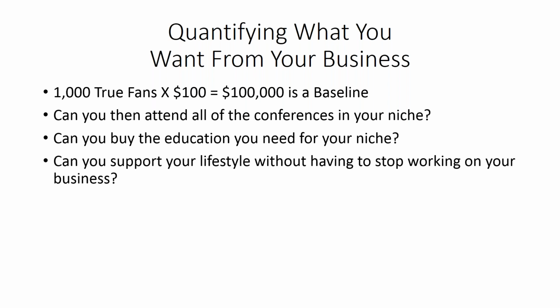In other words, if you have to work 24 hours a day to get $100,000, your number needs to be higher. You might need your number at $125,000 or $130,000 if $100,000 does not support your lifestyle without you stopping working. You cannot work 24 hours a day, believe it or not. And how do I know that? I've tried. You can't do it.